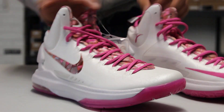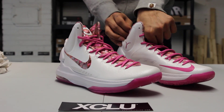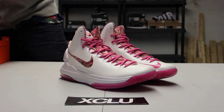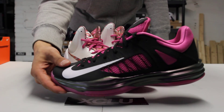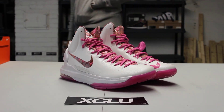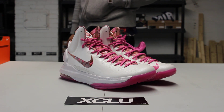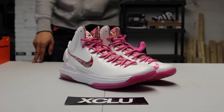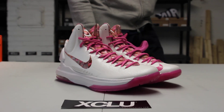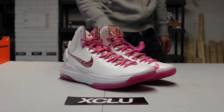These shoes will be available at both ExoCity locations along with the Hyperdunk Low KO as well. For more information on how to purchase these shoes, you can contact us at 514-846-8887. Check us out at the downtown location at 1326 Notre Dame West, or in the West Island area at 4870 Rene and Mark Fair Fall — phone number 514-626-4434. Don't forget to check out our website at www.exclusitylife.com.